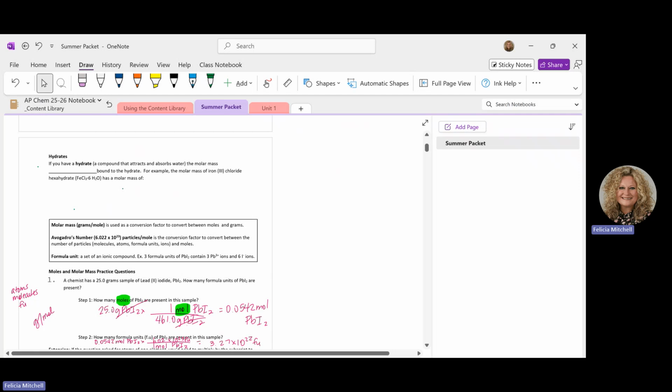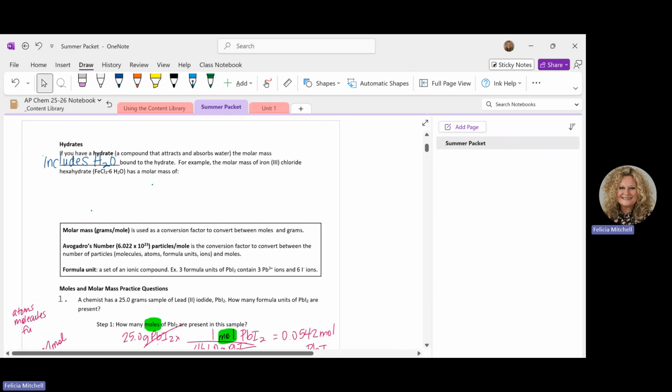We said that a compound that is carrying around water with it is called a hydrate. Okay, it attracts water, and the molar mass must include the mass of the water. We did this last year when we took that blue powder and we heated it. I know if you're a senior, you had me a long time ago, or you may have never had me, but you may have to track with me this year when I say that. We took that blue powder and we heated it. And then we said, okay, when we heat it, the water would evaporate from it and it would turn white. And that is us driving the water off of the hydrated molecule.